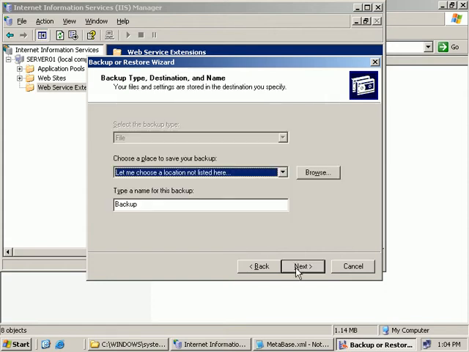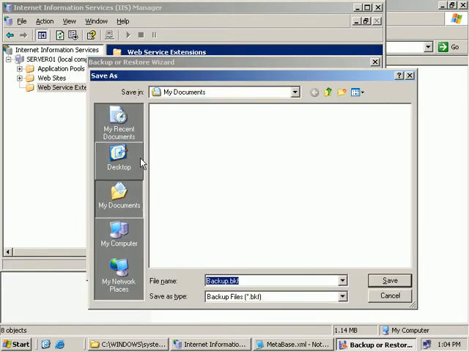and then we need to tell NT Backup which backup media we want to use. Now in our case, we don't actually have any locally attached tape devices or CD jukeboxes or anything like that, so we only have the one default option of performing a file backup. But the next thing we need to do is provide a backup path. So we'll click on Browse, and then I'll just navigate to my desktop, and we'll save our backup there. Now the default backup file name is backup.bkf, but I'll change that to IIS, so it's a little more meaningful, and then I'll click on Save.